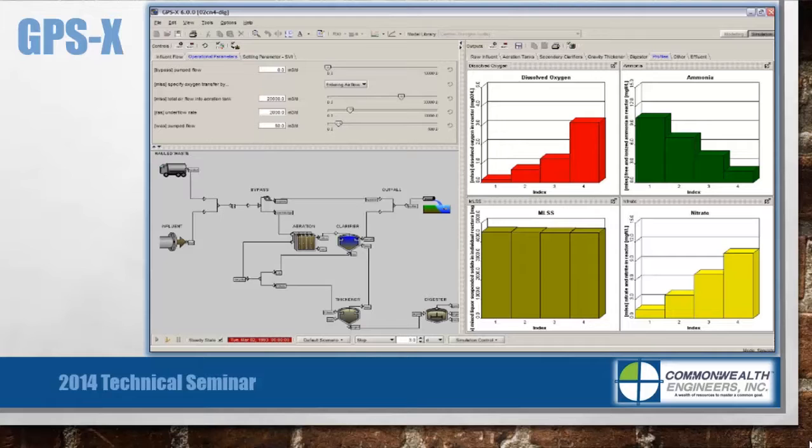In the case of what Al mentioned earlier about coming up with predictive tools to assess whether your treatment can be changed to meet phosphorus limits or ammonia limitations, this is the tool to do that. And we have this in-house as well. Here you can see dissolved oxygen, ammonia, nitrate, and mixed liquor suspended solids being tracked. A lot of these models have the same features, with nodes and links. The difference here is that each node is a treatment equation based on theory or lab data, so you can predict how much BOD am I breaking down, how much nitrate is being degraded, things of that nature.